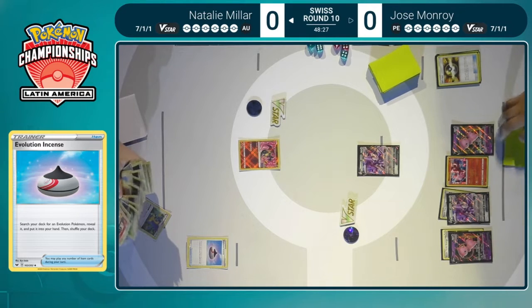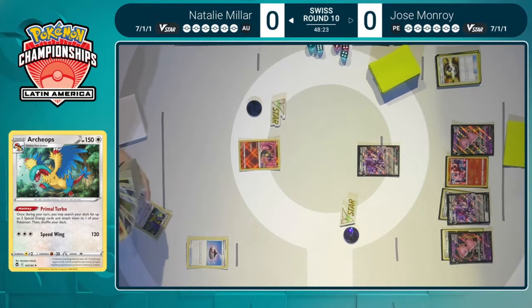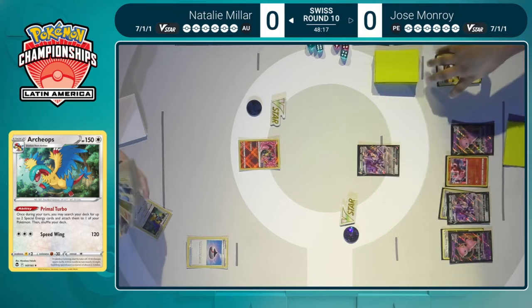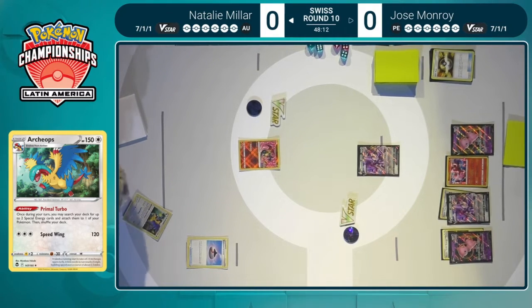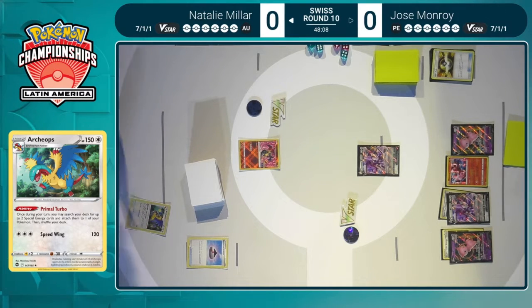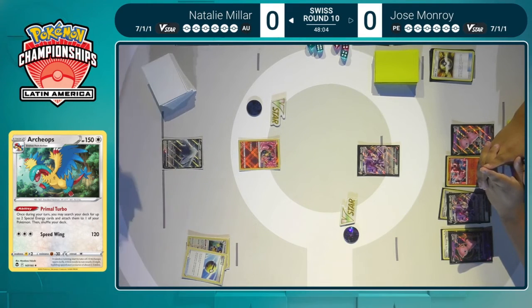Obviously, just waiting. No point in playing it down now, and probably we could see that path lock on turn 2. Yeah, absolutely. Jose definitely doesn't need to play down the path on turn 1. It would only stop him, and Natalie won't be able to use Summoning Star on her first turn. She's looking through her deck, finding that Lugia, finding that Archeops, setting that board up, but she's really under pressure to bench 2 Lugias.